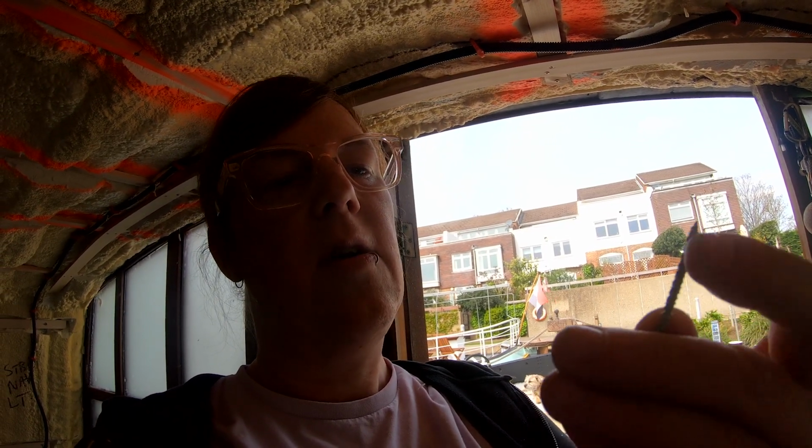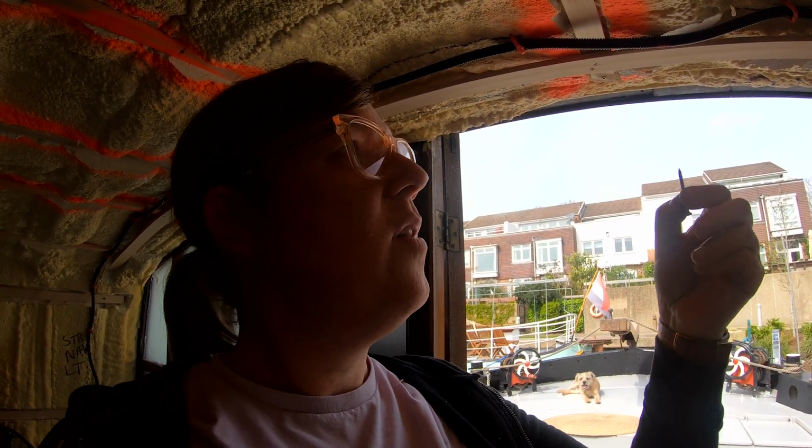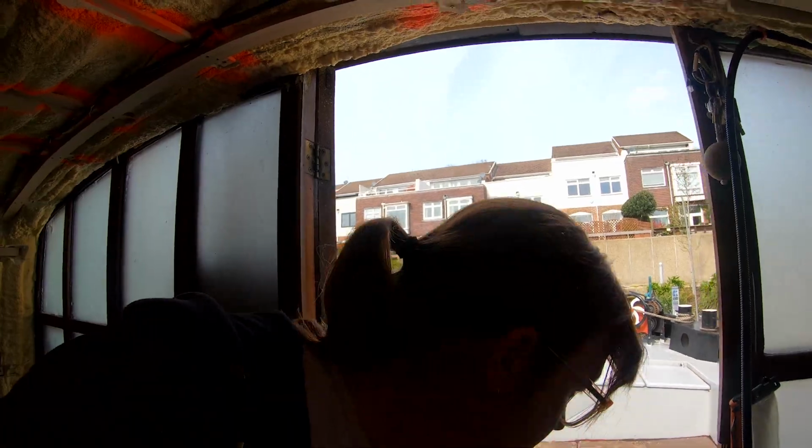I can't remember if I've shown you these before, but they've got barbs around the thread, and they've also got a bit missing on the outside. So it works a little bit like a drill. As you're screwing it in, it doesn't push the wood apart. It actually cuts a bit of the wood out. And then they have these barbs, so when they stay in the wood, they lock in place. The wood expands back around them and traps them. And it just means they won't wiggle out eventually. I mean, they're not really going to, but it just keeps them nice and fixed. So that's okay.